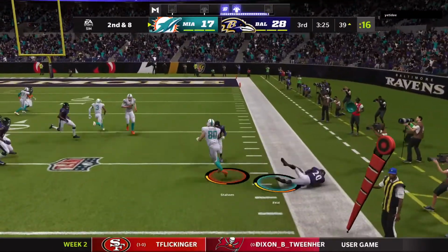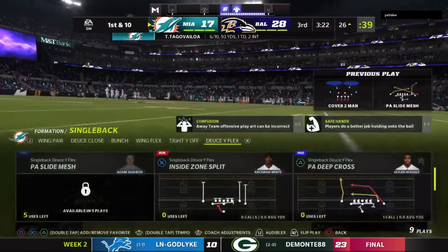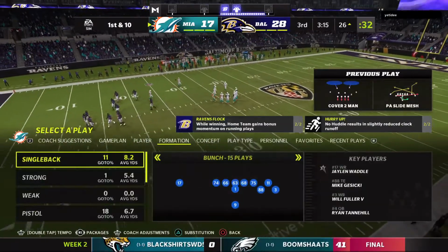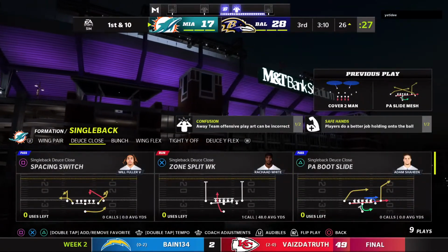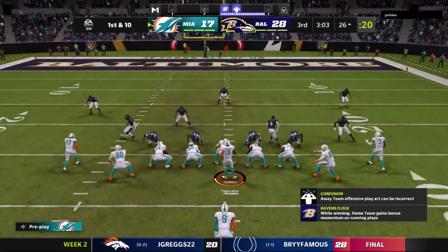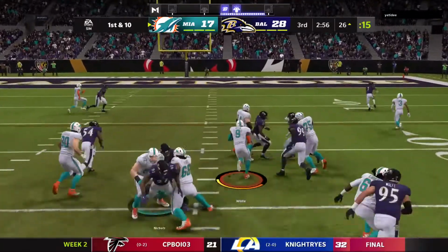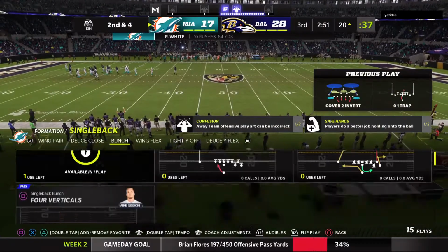Now this one to his tight end out on the right side. And he's going to be taken down with the 1st down at the Ravens' 26. That one goes for 13 yards, and it moves the sticks. 1st down, Dolphins. And he'll give it here to his running back. They get him to the ground right on the cusp of the red zone after a pickup of 5 or 6.